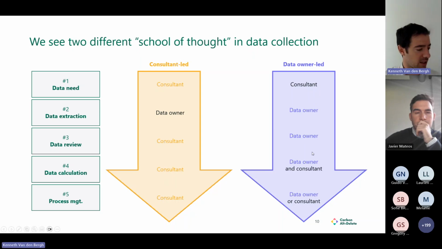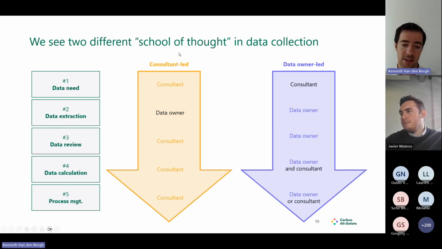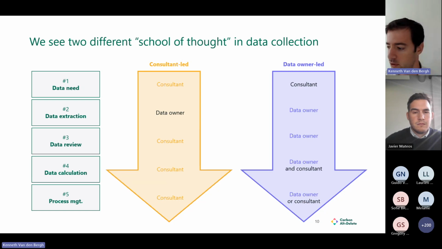And we had another discussion yesterday with someone from a consultancy supporting companies in the UK with carbon footprinting. They basically made this part of their commercial proposal where they said, look, if we do your carbon footprint, there are 2 ways of doing it. Either you as a client take the lead, which is a cheaper option, but more work for you, more responsibility for you, or we take care of the data collection, which is more work, so more expensive, but you don't have to worry about it. So sometimes you can even put this option towards your clients.